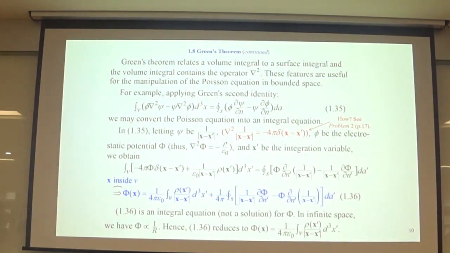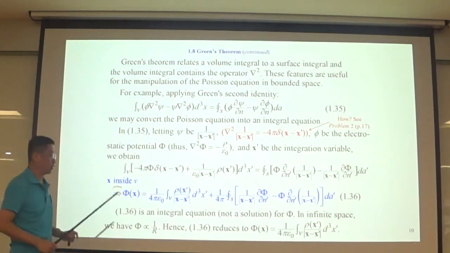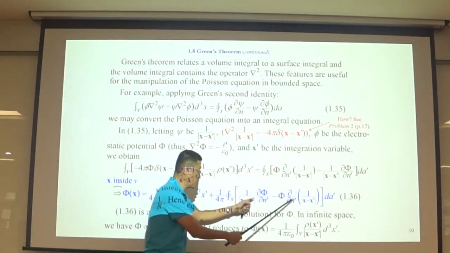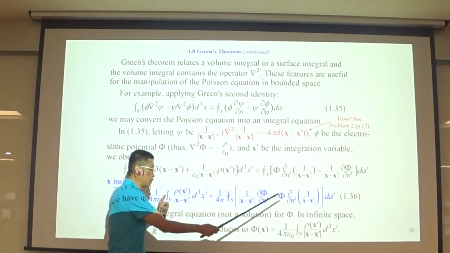Up to this point, phi and psi are arbitrary. Any function is okay. But if we properly choose phi and psi, we can simplify the calculation a little bit from 3 terms to 2 terms.